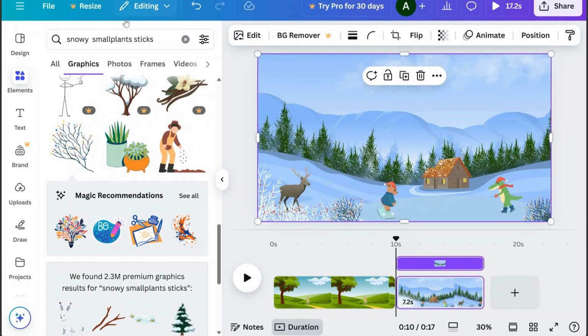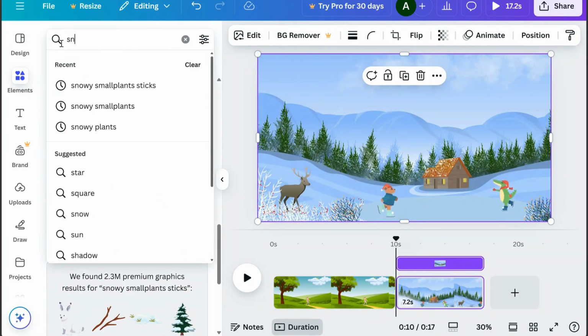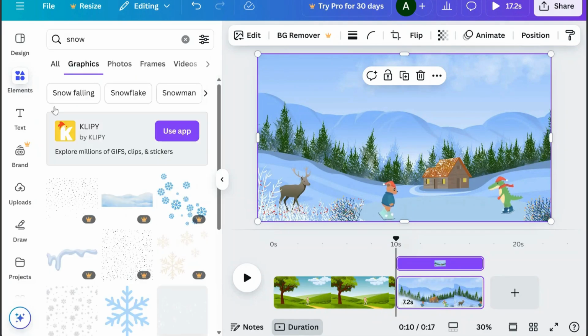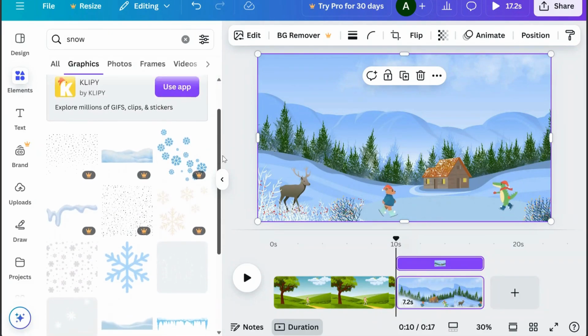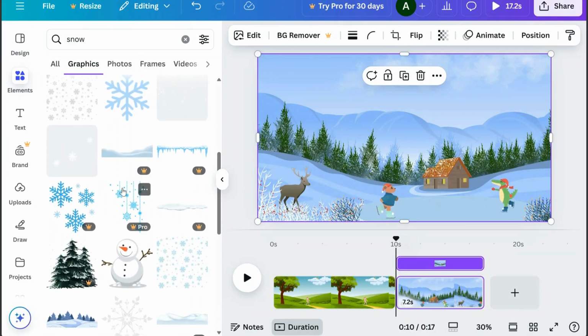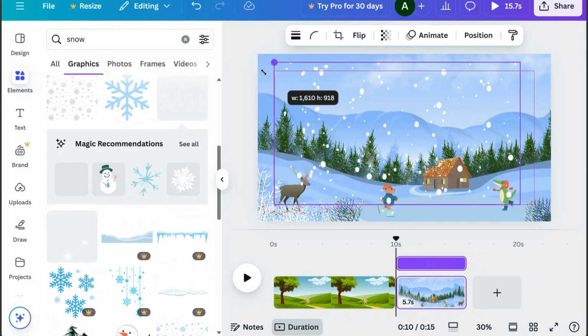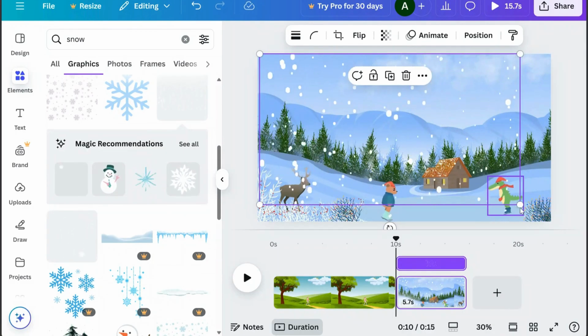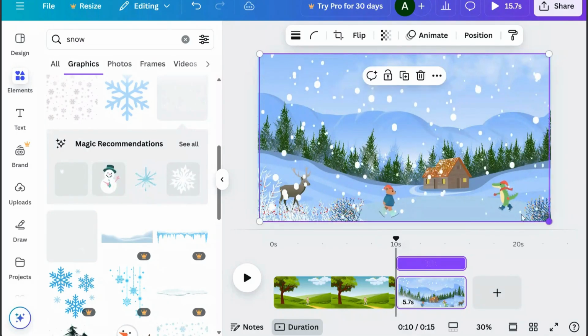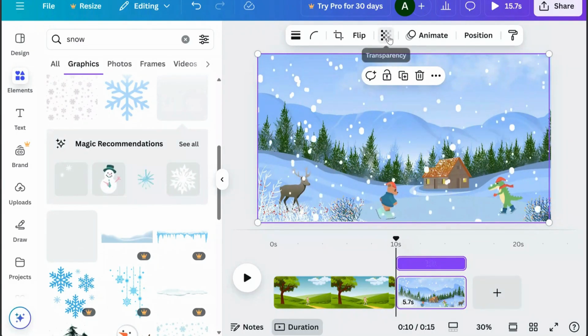After that, add snow to your scene and adjust the transparency for a realistic look.